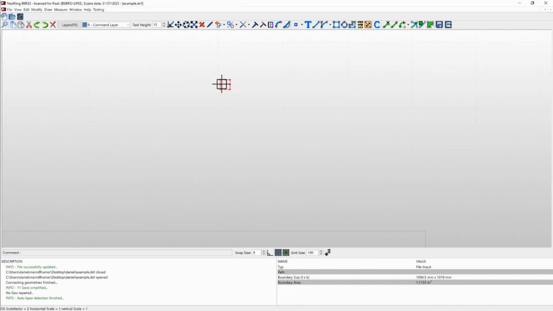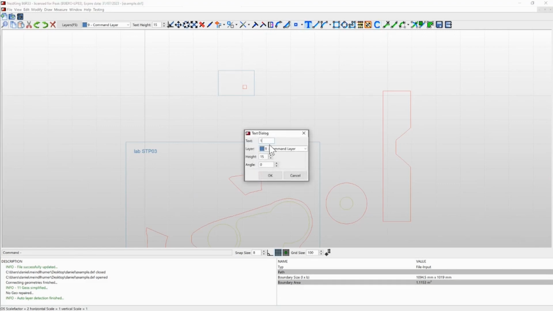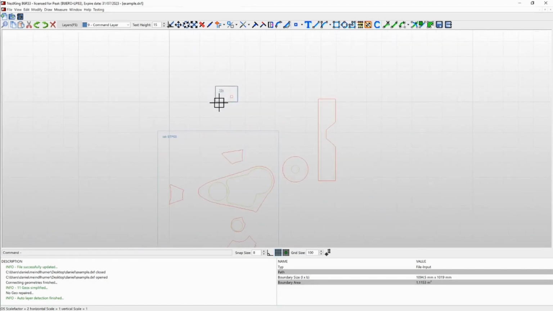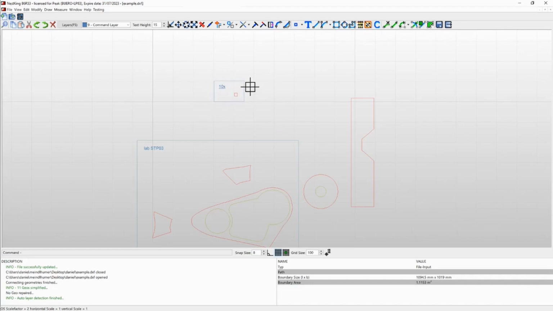And let's say we want to have this small cut 10 times, for example. We can add an additional command frame, and just write 10 times. So it's very intuitive, I would say. Perfect. And we will see what happens with these cuts later on.